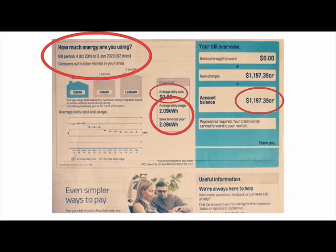I will tell you about the 2 kilowatt hours that we've pulled out. That's just what we've pulled from the grid at night. It's not what we use. We use about six and a half kilowatt hours a day to maybe eight sometimes, but sometimes less. Of course, that time of the year when you go away and have a bit of a holiday and you're not using any electricity at all, that helps with your stats a little bit as well. So that's not a true representation. So I think probably a little over three. We pull a little over 3 kilowatt hours out of the grid per day, and that's just done at night.